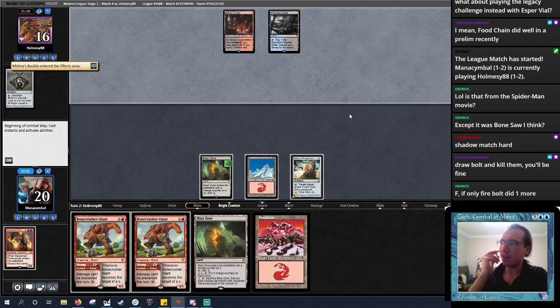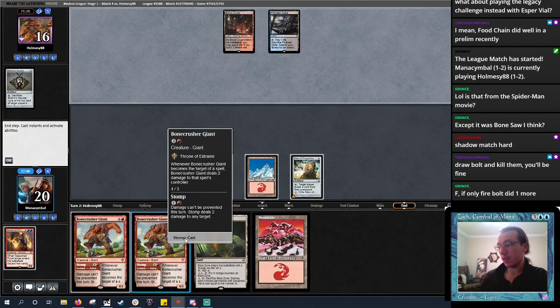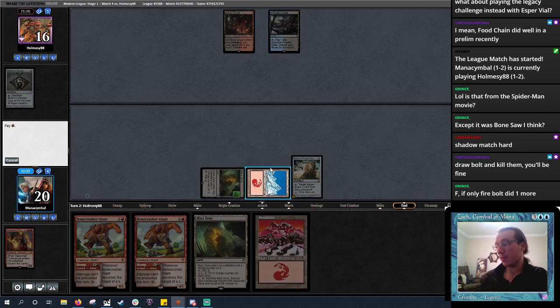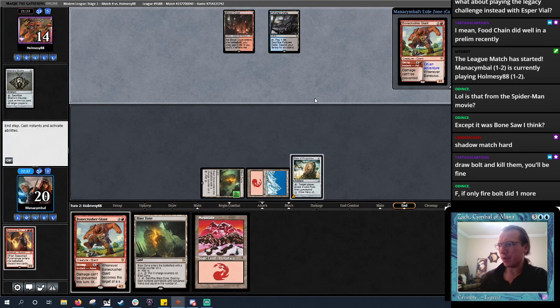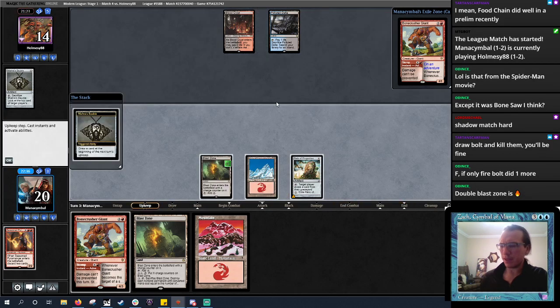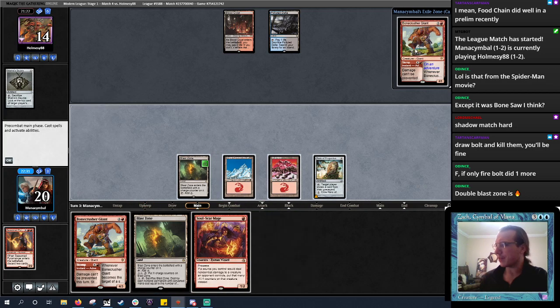They bobbled themselves. Okay, so their hand is weak, and they're looking to improve it. I am going to stop them until they're at 13. I don't feel bad about lowering the life total, and they'll start being conservative about it, but we'll see. Yeah, double blast zone is definitely helpful here.